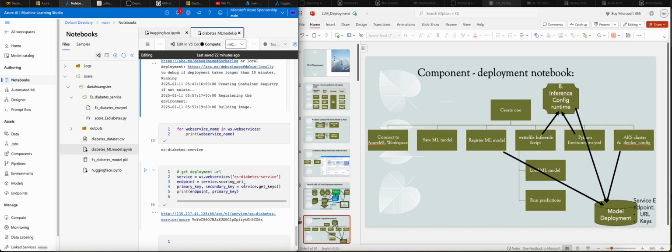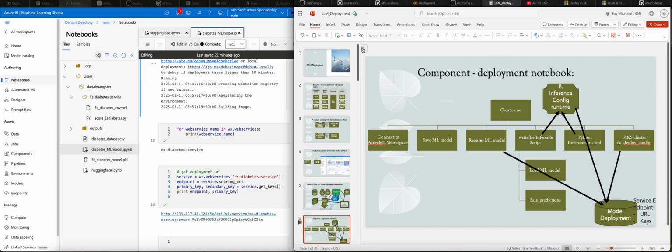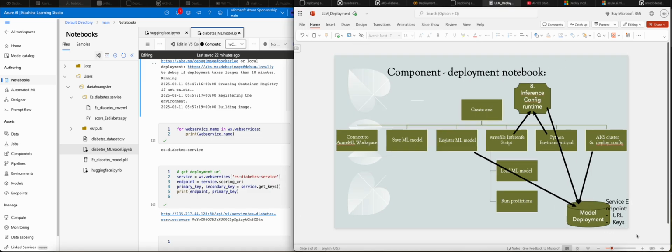After we finish the deployment for the service, these are the two important things we need to retrieve, as we mentioned at the beginning: the model deployed URL for the service, as well as the keys.